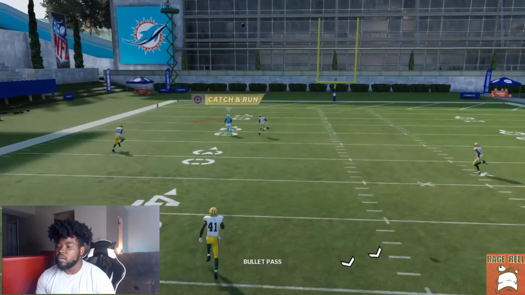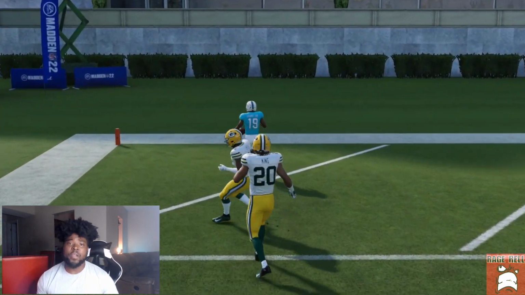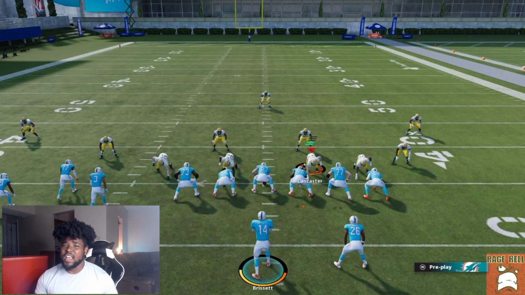So you can tell right there, it is going to be wide open. As long as you have a quarterback with good throw power, he will be able to get the ball there. Now I'm using Jacoby Brissett because he does have 89 throw power, and I was doing this with Tua, who has 88, and I would get out of range. So I believe 89 is the threshold for completing these long bomb plays. I could be wrong, but that's just what I feel like from everything that I've seen.